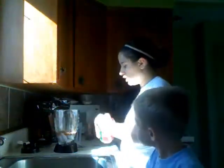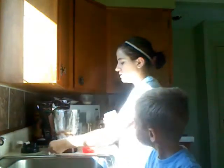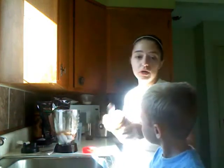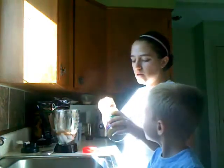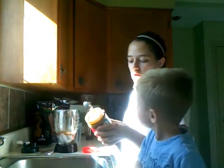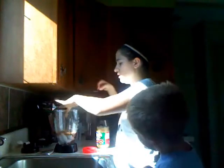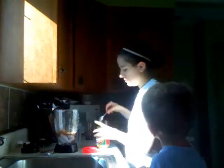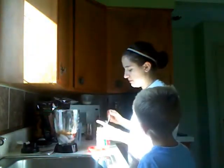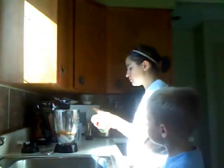And now we are going to grab — I usually go with about a teaspoon of peanut butter. I don't have a separate low-fat one or anything so I try to go as little as I possibly can to keep down calories. One teaspoon of peanut butter is going to give you about 80 calories. So I drop that in there too. Can I have one taste of peanut butter? Sure. There you go. That is good.